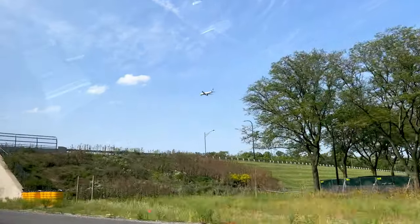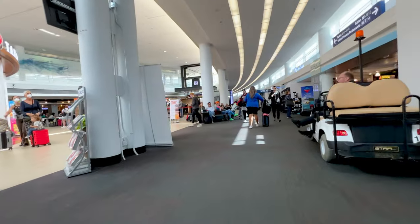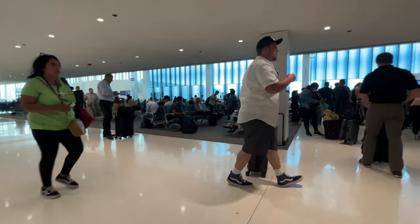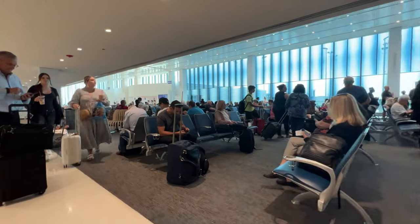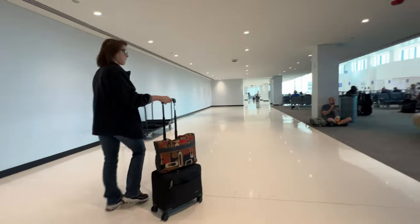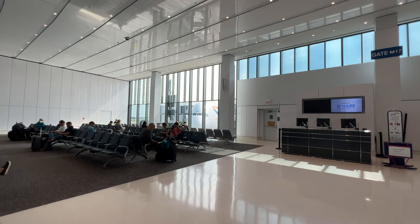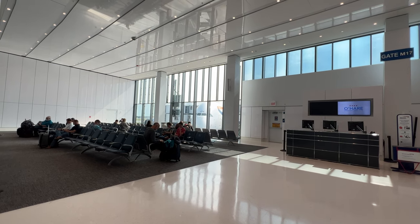I arrived in the early afternoon at O'Hare Terminal 5, which is undergoing a major renovation, to the point it's nearly unrecognizable. Some of the gates now have this beautiful new layout, and my A380 was parked right next to a bunch of the Southwest gates, which are so much nicer than what was there before. But look at this gate area — does this look like it's large enough with enough seats for an A380? We'll see what happens.